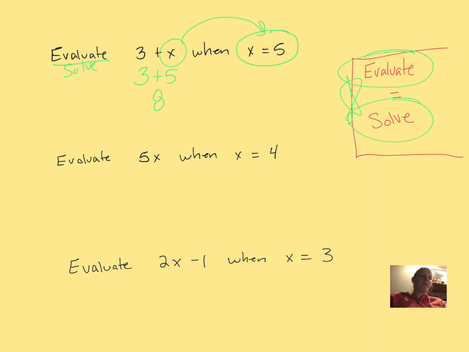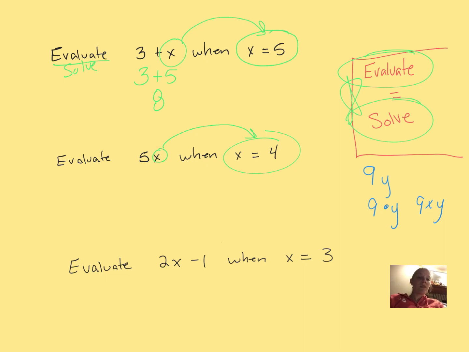And then we do the same thing down here. Evaluate, we're going to solve. And this time x equals 4. So I'm going to put in x is 4. But what we need to know with this, 5x, when 5 is right next, or any number is right next to a letter, for example, if I have 9y, that means 9 times y, or we can write it as 9 times y, like that way. These all mean the same thing, 9 times y. So whether it's 9y, 9.y, 9 multiplication sign y, these all mean 9 times y.